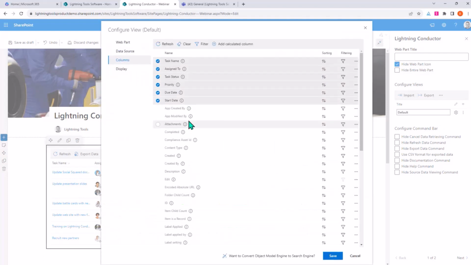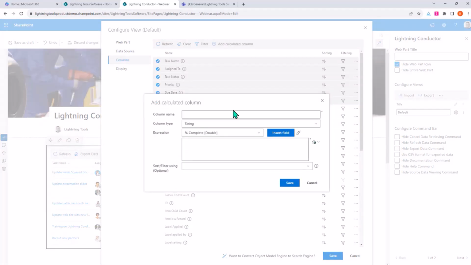which we will summarize in the slides a little bit later on. But I'm just going to show you that we can also add calculated columns. And one of the new features that we released back in July this year was some built-in expressions. So with the calculated columns, really you can create your own calculations. I could do things like due date minus start date to find out how many days I've got to perform the tasks and that sort of thing.